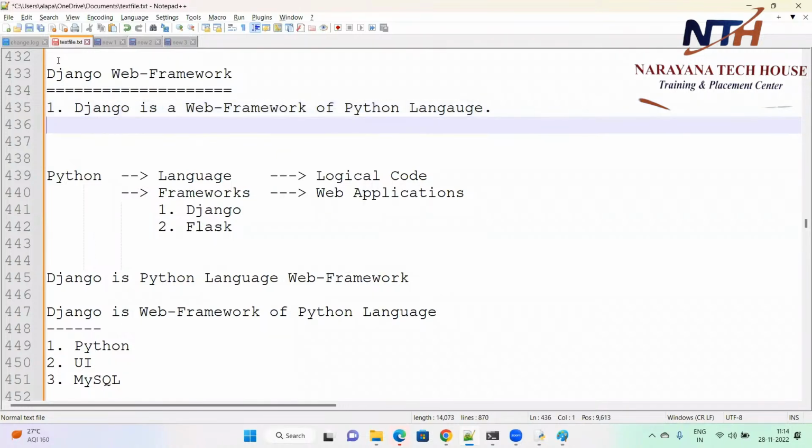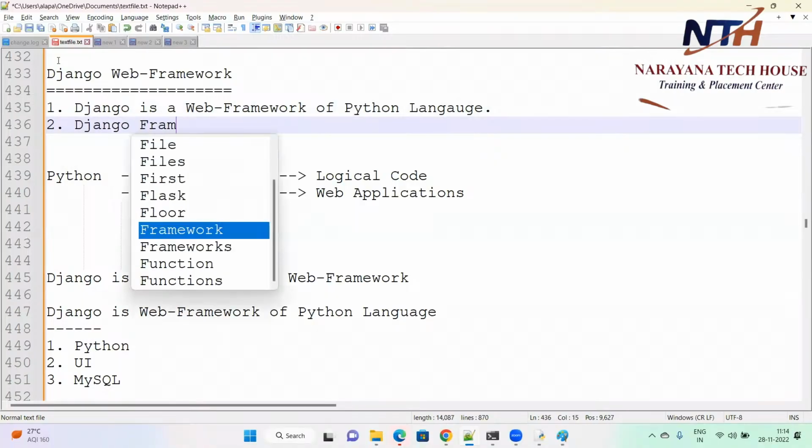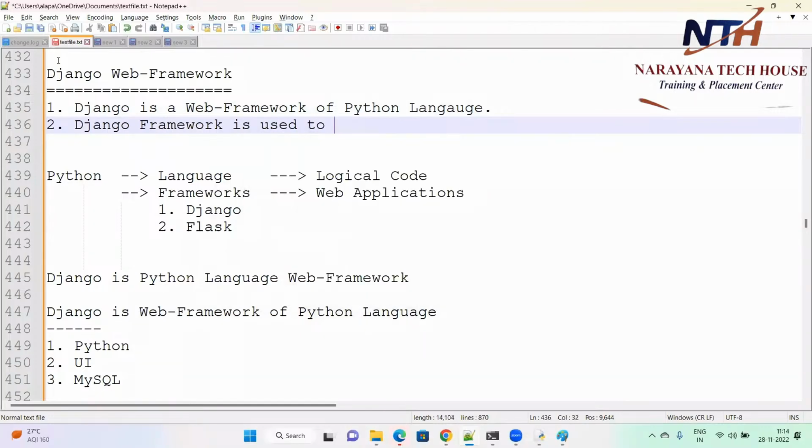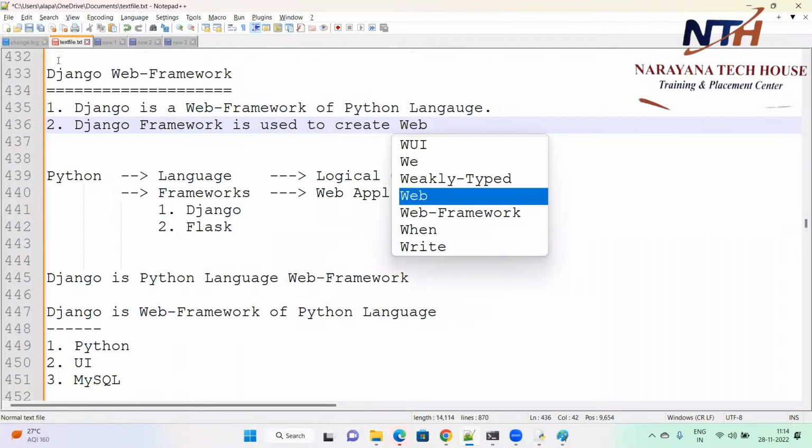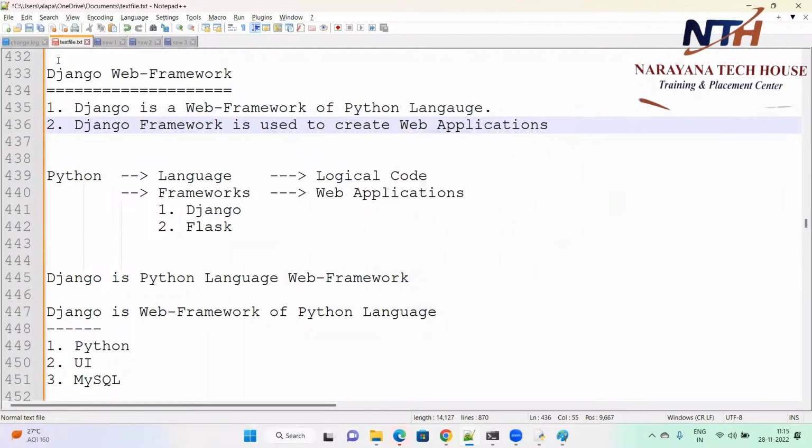Python language. Next. Django framework is used why? To create what? To create web applications.